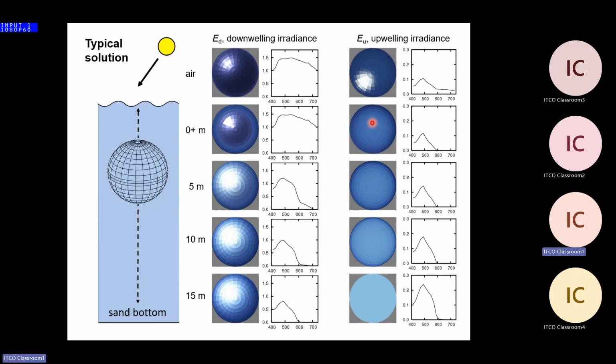When you're just under the surface, if you look straight down, you see a different radiance than if you look over there. And that will also be transmitted. You can't see it so well here, but that's also transmitted through the water column to some extent. So this is where you have these kind of BRDF effects. Okay, so that's just a visualization to help bring home, kind of imagine what the model's doing.